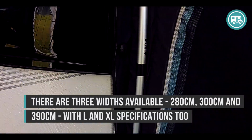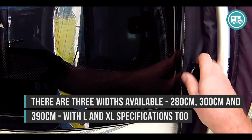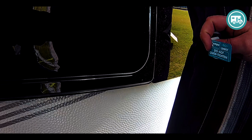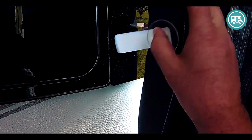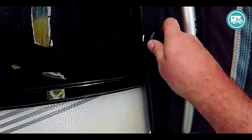There's also a really cool feature over here to help secure this to the caravan wall. These little screw on, screw off things, they call them limpets, and it's quite a neat little system. Basically, if you've got... oh, I've actually broken that. I've taken it off far too much. I probably unscrewed it a bit too far, but screw that back on, and that suctions to the wall really nicely.